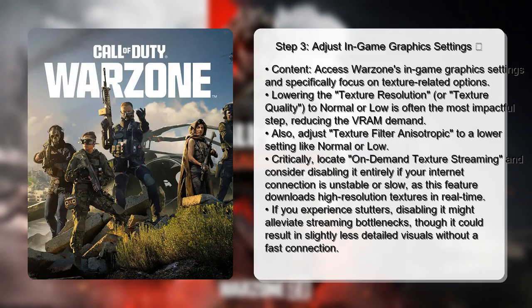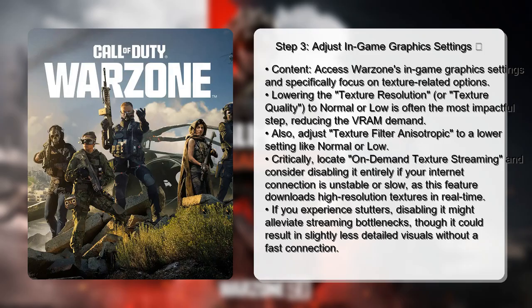Step: adjust in-game graphics settings. Content: access Warzone's in-game graphics settings and specifically focus on texture-related options. Lowering the texture resolution or texture quality to normal or low is often the most impactful step, reducing the RAM demand. Also, adjust texture filter anisotropic to a lower setting like normal or low.